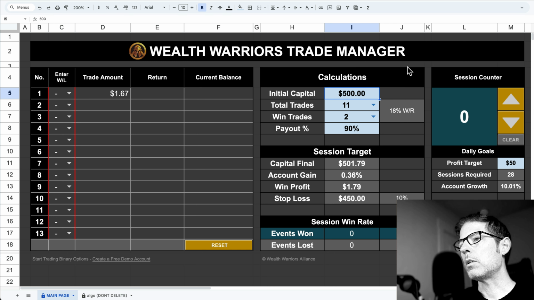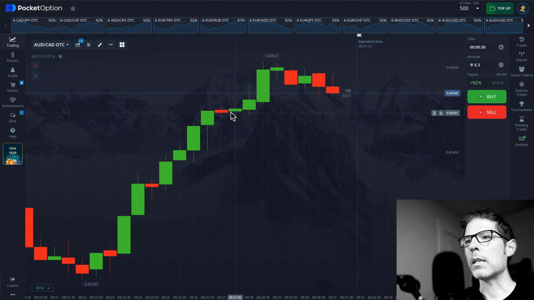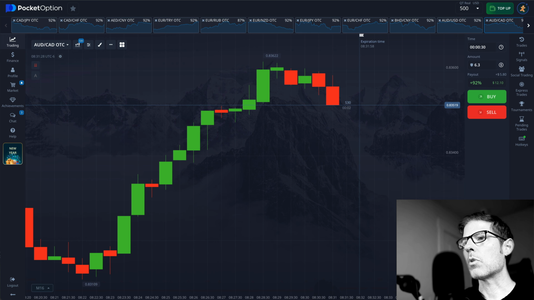Now, what I'm going to do is I've already got my settings here. I must win 2 out of 11 trades to be profitable with this session. It's going to be a small profit, right? We're looking to earn multiple profits over a long period of time so we can compound our account. And the payout amount, I'm going to keep this at 90% to cover any slippage that Pocket Option, when you're working with the different assets, especially with OTC and live pairs with the currencies, these payout amounts drop all the time.